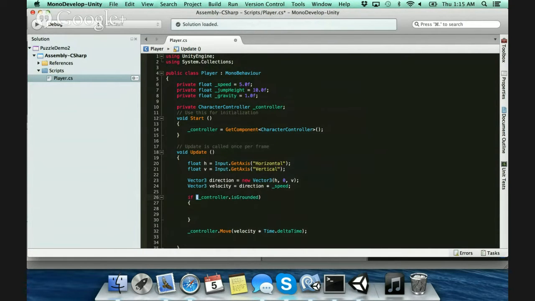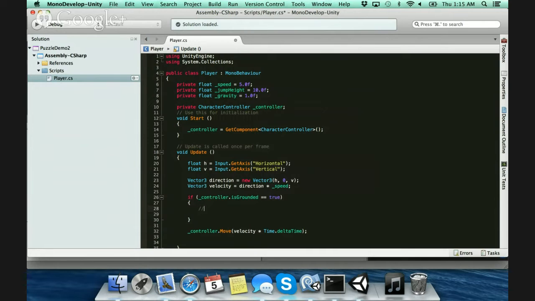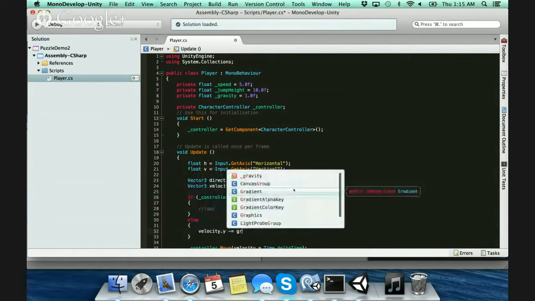This checks the bottom of my character controller to see if my feet are touching a collider. So if controller.isGrounded equals true, then I can jump. So my jump code is going to go here. Jump code goes there. Else, I need to apply gravity. So I'm going to go ahead and say velocity.y minus equals gravity.